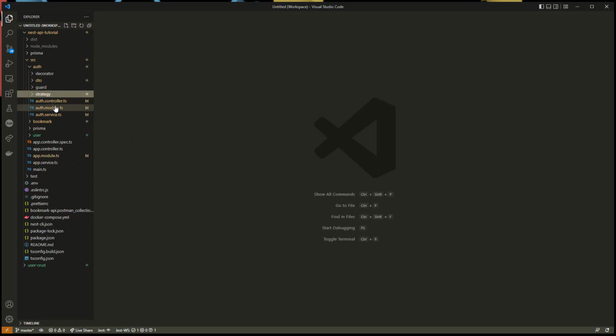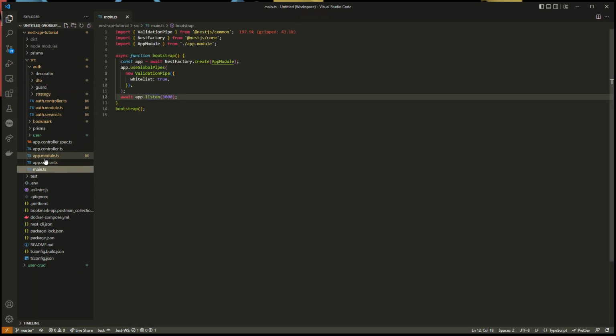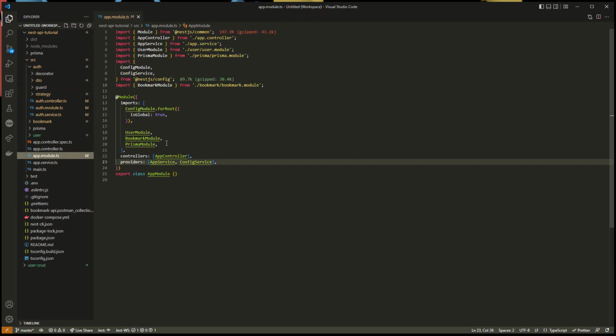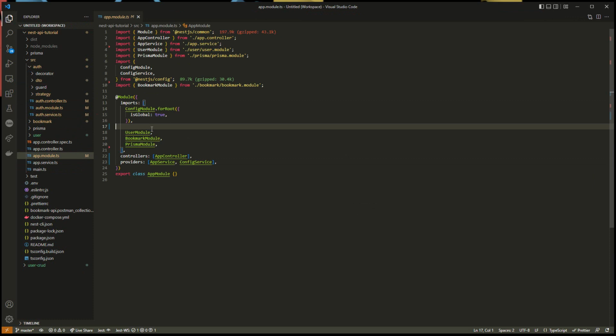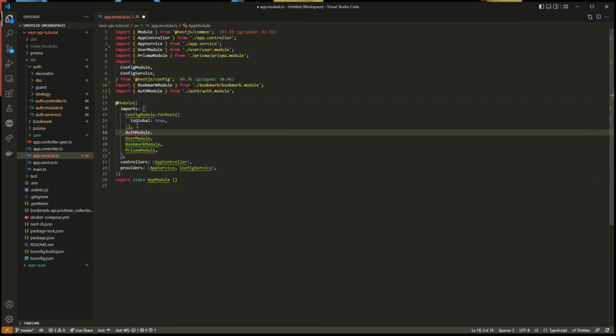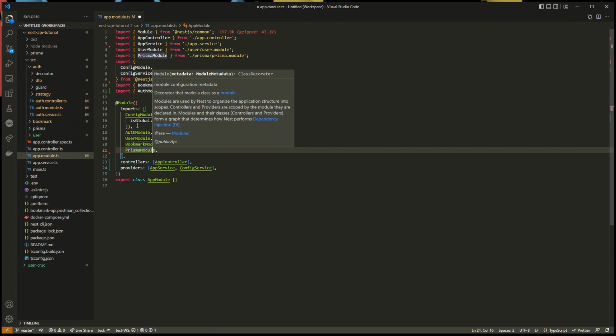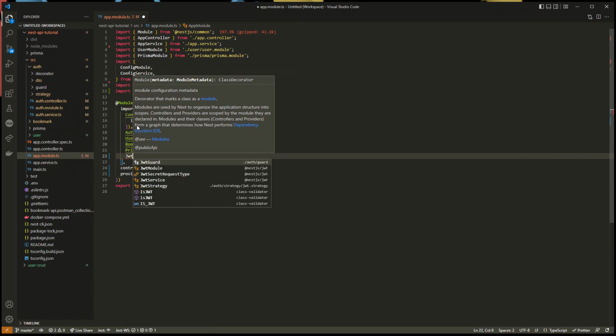So let's add to our main file. Oh, sorry, it's our, I wanna import. Yeah, we're forgetting our auth module, and also our JWT module.